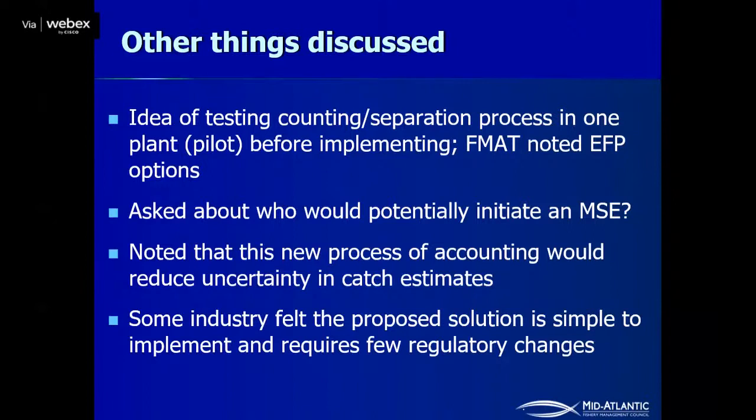So we can't mix the product up if it's two different boats and the same species, because we have to trace that back to the harvest area. There's a lot of things that are already in place here, it's just a matter of aligning them with what we already do in our other fisheries. And I think it can be done, and I think everybody wants to do it. But that's kind of the easy terms of it. But to answer your question, it won't slow down the trip that much.